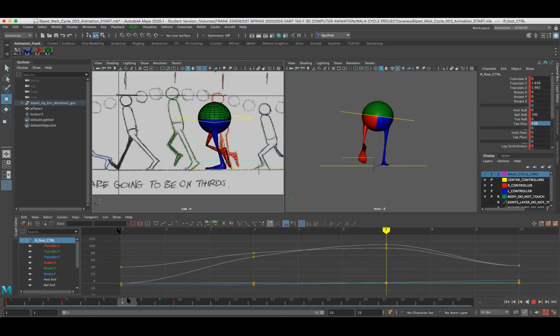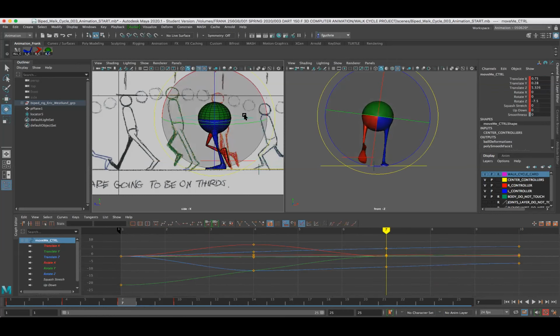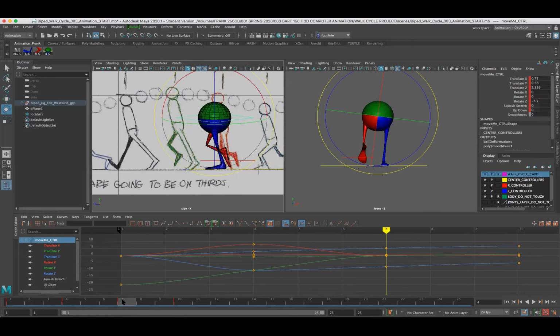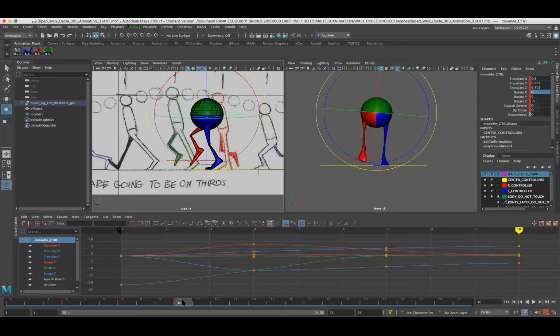Don't worry about the snapping of the knee right here. I don't think I've put the rotation on the X. So rotate X here, here, rotate X 8, here, at frame 7, let's go 4, rotate X. Little rotation is gonna help us with the knee. We're gonna keep the rotation here to 2, slight rotation.